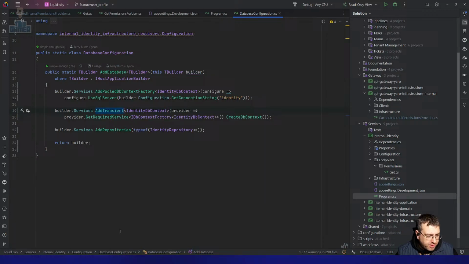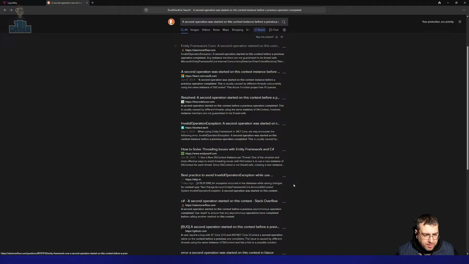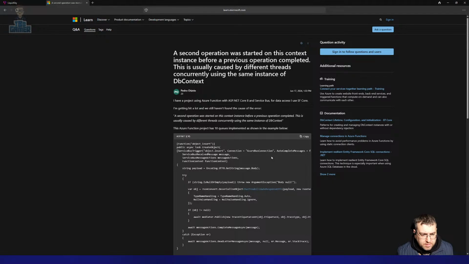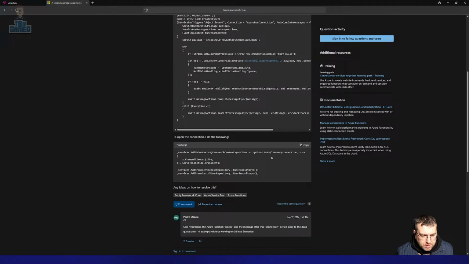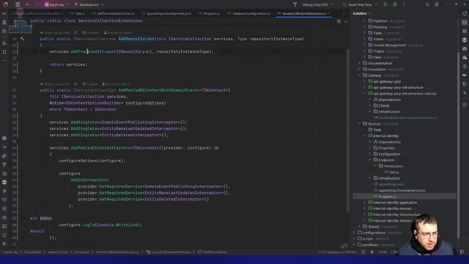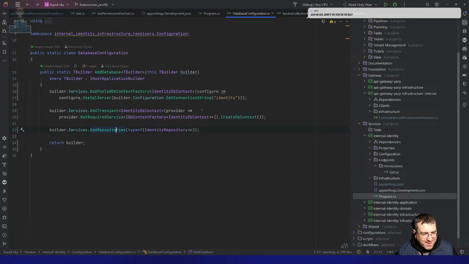Yeah, I'm already adding a transient. The suggestions: add transient, everything's transient deliberately.